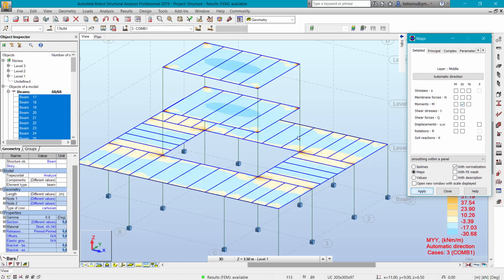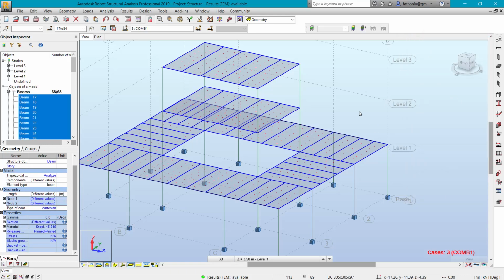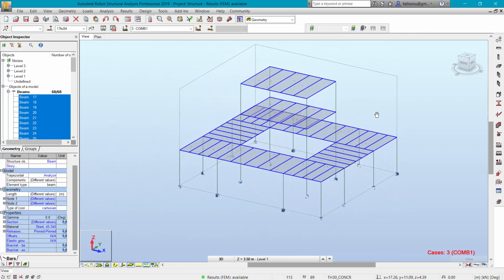Apply, and see bending moment about YY plane, and then bending moment about XX plane. Apply. Okay, you can check here, and then also the value. You can see the value with description and then value as well. So the result is quite comprehensive.